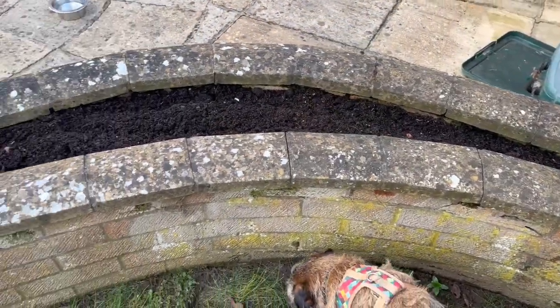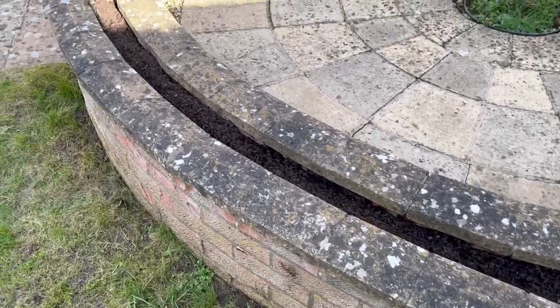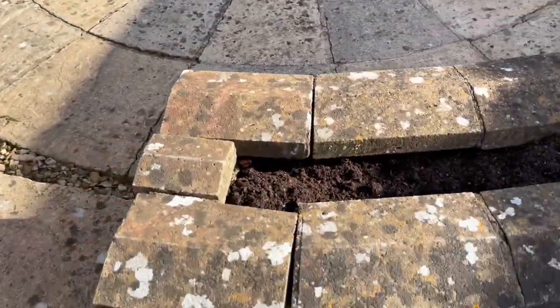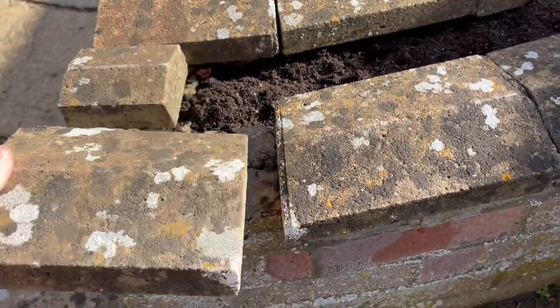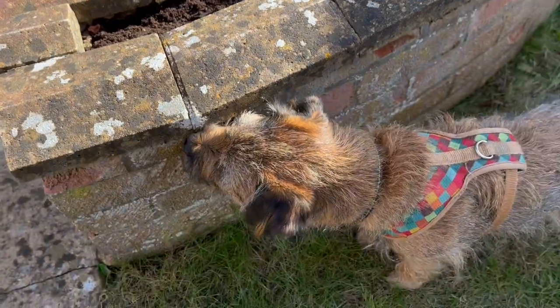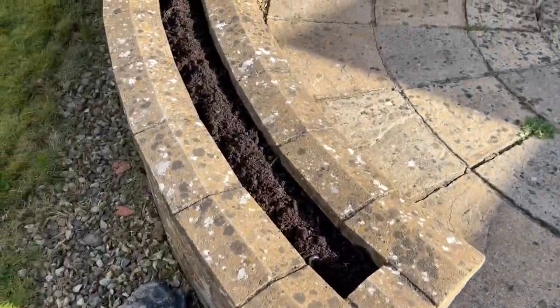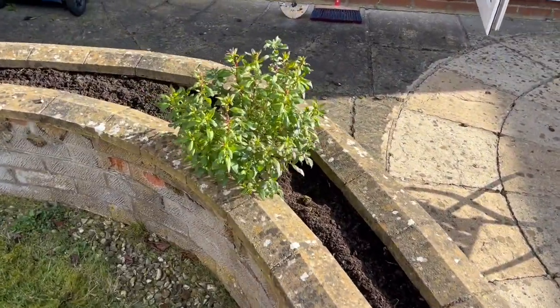Just give a general tidy up and find a new home for the bins. We have these lovely built-up planters — great shape, though not quite sure what to do with them visually. We'll plant them up with some nice plants. The loose sections need to be repaired to make them safer. Hello Dexter! We've got another one on this side too.